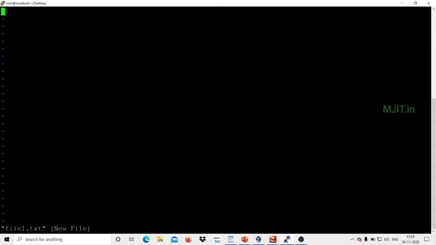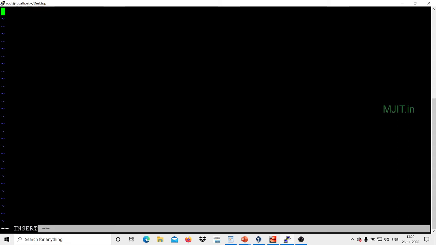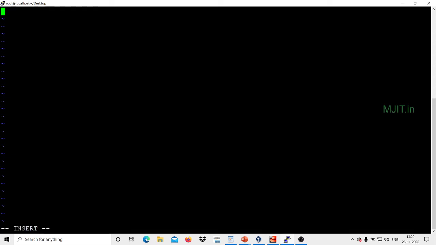To insert some content into this file, press I. You can notice here it changed, it is now in insert mode. Now it allows you to write any content into the file. So let me write, this is my first VI file.